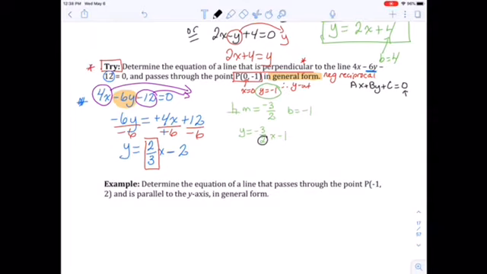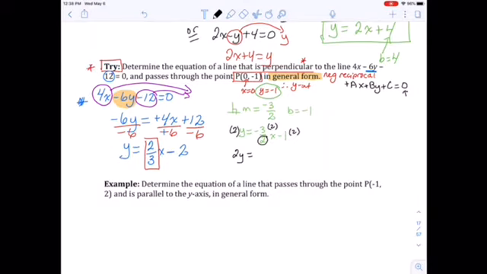We always need to have something on both sides of an equation. If there's nothing on one side, put 0. Don't be afraid to put 0. C is our constant, and my a value must be positive. And there are no fractions: a, b, and c must be whole numbers. Now, if I multiply everything through by 2, every single term by 2, what happens when I multiply y by 2? We get 2y.